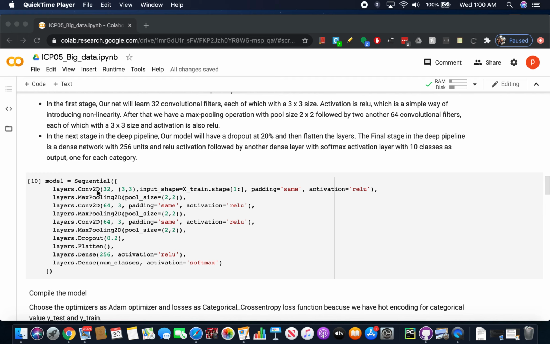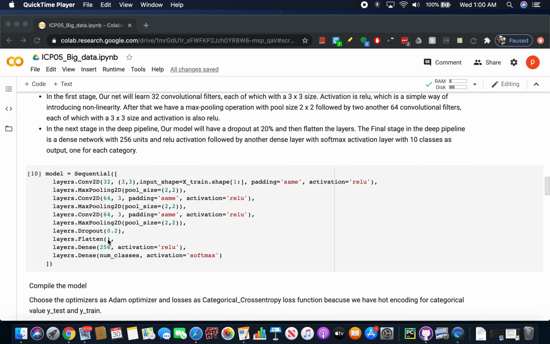For the first convolution layer we have given 32 filters, then 64 and 64, and then we are doing max pooling after each convolution layer. Then we are putting in a dropout of 20%, so it will drop 20% of the values and only carry forward 80% of the features.